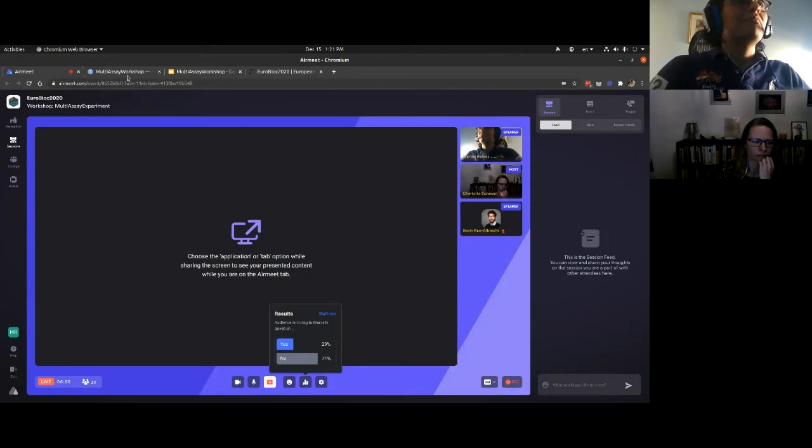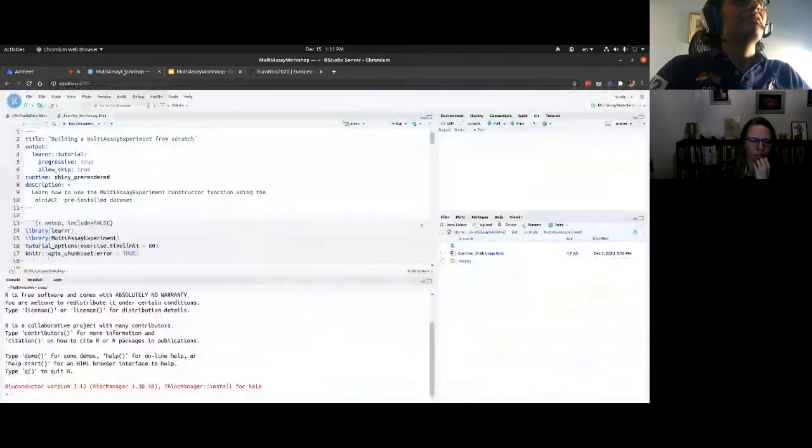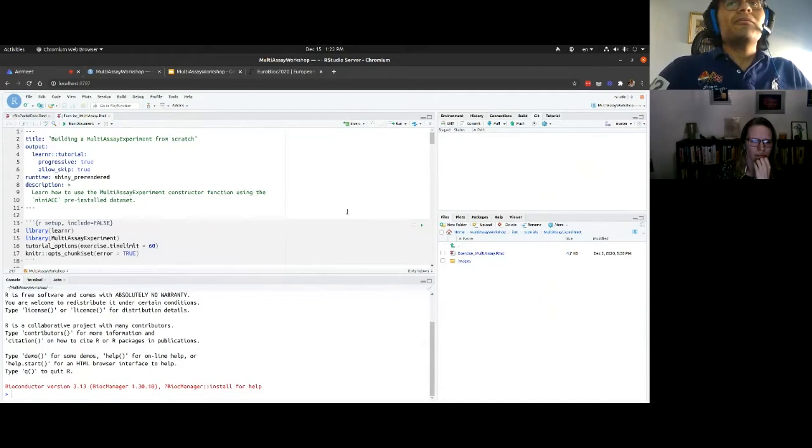So most of us haven't used MultiAssayExperiment, and this is a good opportunity to get familiar with the data class. So we'll go into this inst tutorials MultiAssayExperiment folder in our container and open up the exercise_multiassay Rmd file.